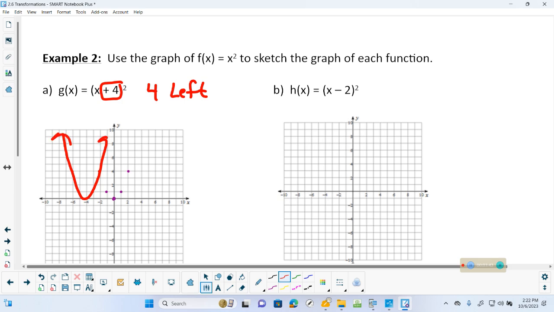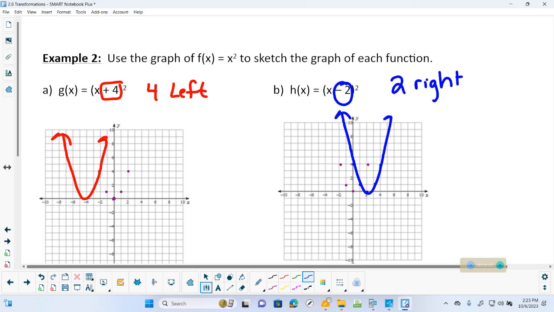Nothing too shabby there. Okay, same thing. I'm going to put my purple dots on the parent function again for our parabola. Let's see, 2, 4, -2, 4. And this time, of course, our -2 is going to move our graph 2 to the right. 1, 2, 1, 2, 1, 2, and 1, 2.